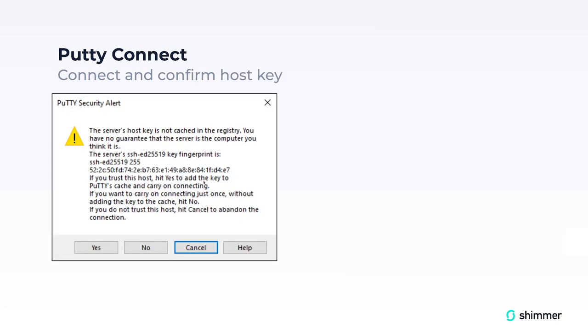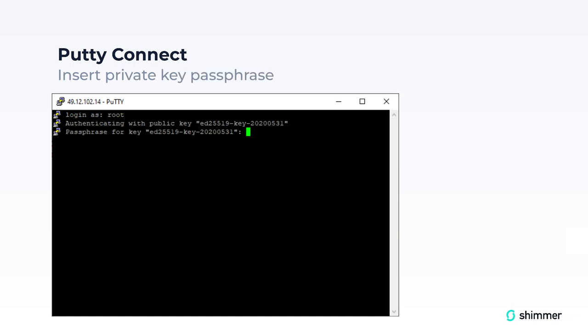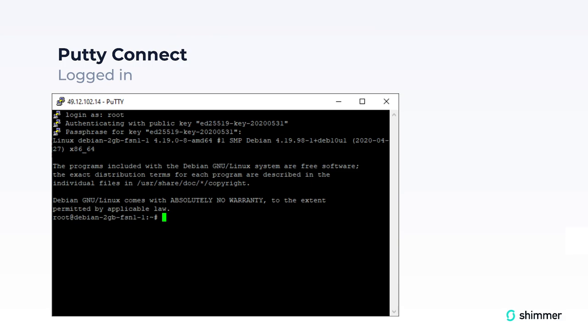Connect to the machine for the first time and accept the fingerprint if you trust the machine, if you're sure that it's the one that you're looking for. Logging in as root, using the passphrase the first time to unlock the key. And here we are. Here we would be logged in and continue with our installation.